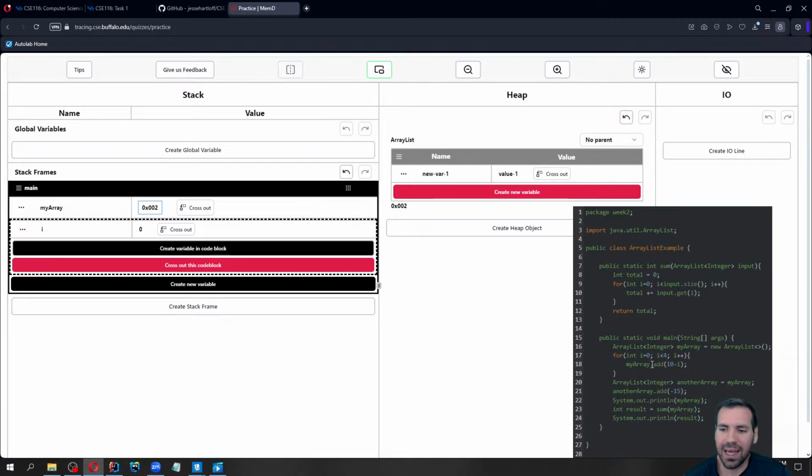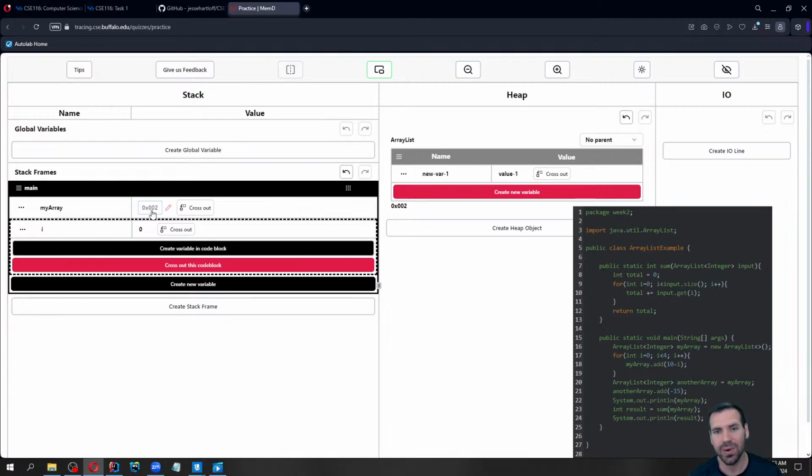myArray dot, this dot right here, that's what I want to talk about. So myArray stores a memory address that stores a reference where we can find an array list on the heap. Now, I don't care about that reference. I have never in my career cared about a reference itself, ever.